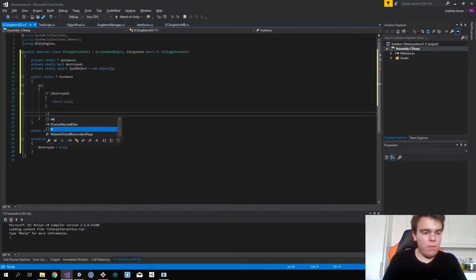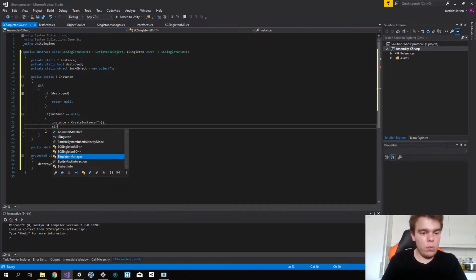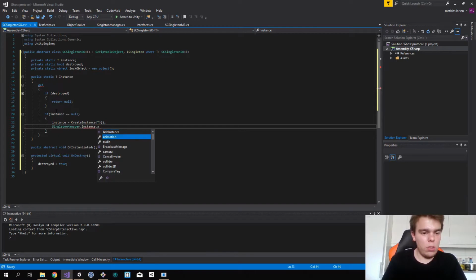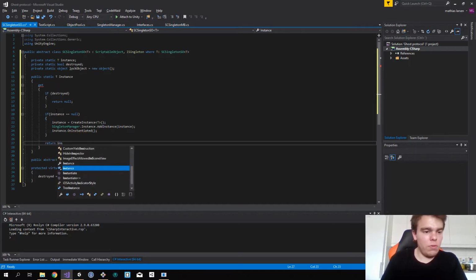Okay, so if the instance is equal to null, then let's create a new instance of this type. So the instance will be equal to CreateInstance of type T. Oops. And let's have the SingletonManager.Instance.AddInstance, and let's call the instance.OnInstantiated at this point here, and then return the instance afterwards.